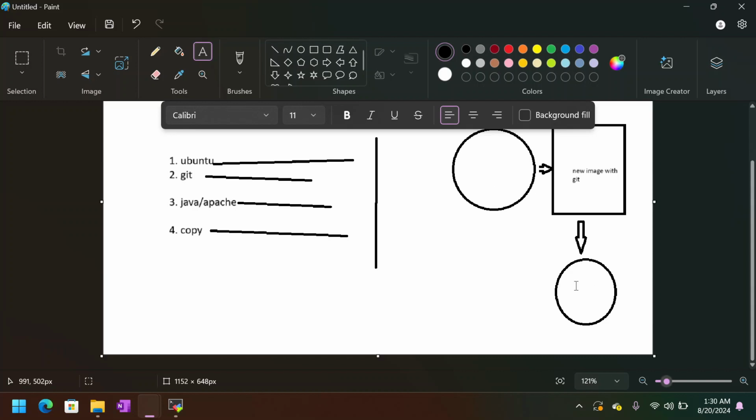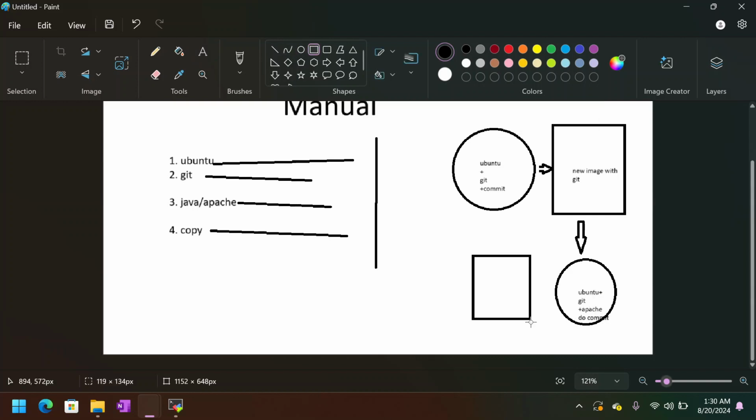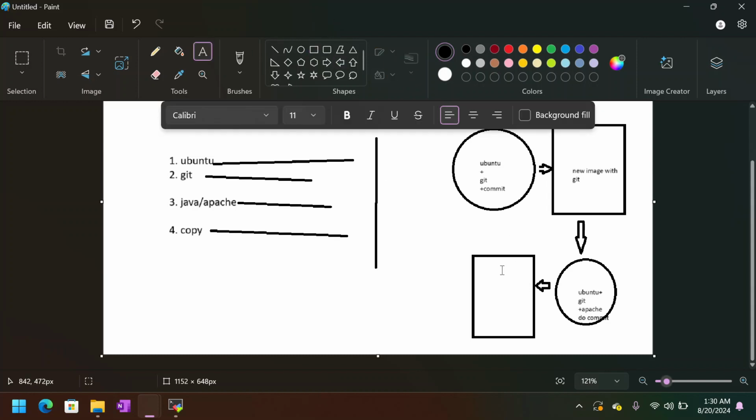Now we create a new container out of this image. In this we have Ubuntu plus Git, and then we install Apache here, and then we do commit. This creates a new image with Ubuntu plus Git plus Apache.